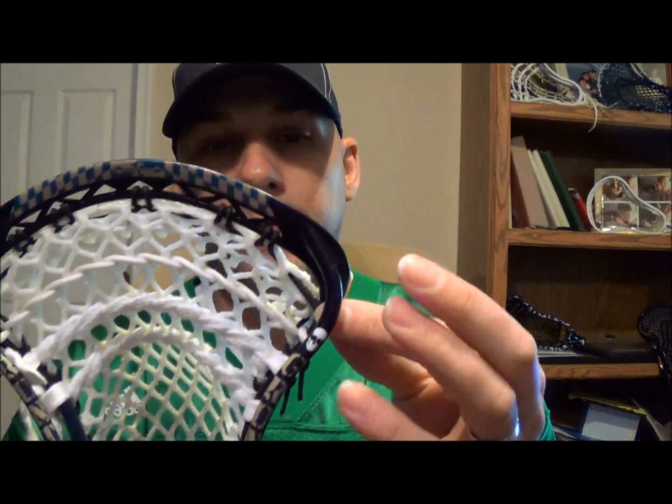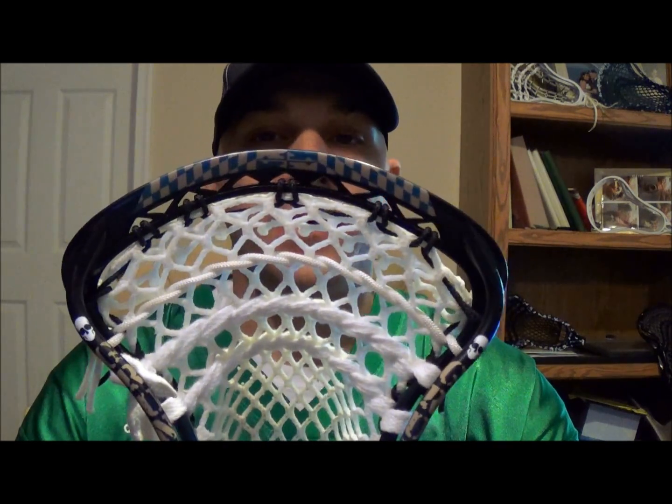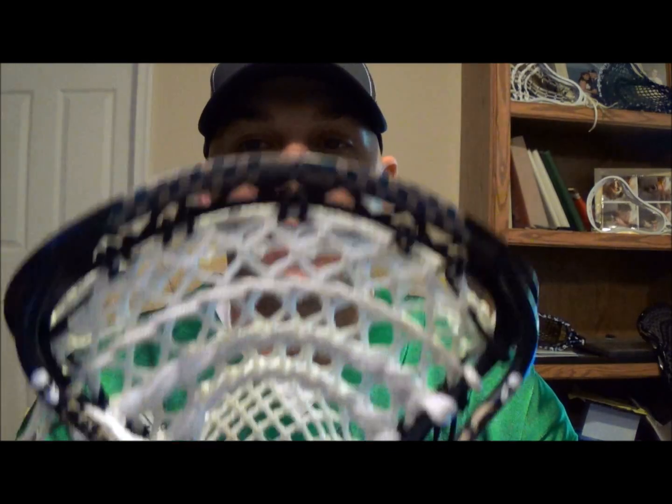So I decided I was going to try to figure out how to do this, and since I have a knowledge of knots from being in the military and constantly working with strings, tying things off and stuff like that, I just used a basic knot and brought it down through to lock it in, and it's not sliding anywhere. It's staying where it's at. The string is biting down on itself.